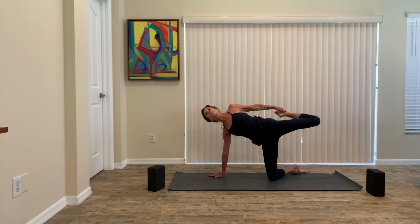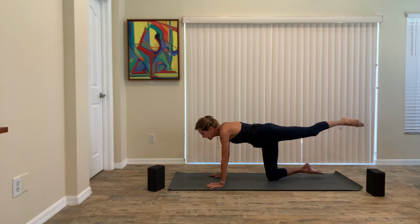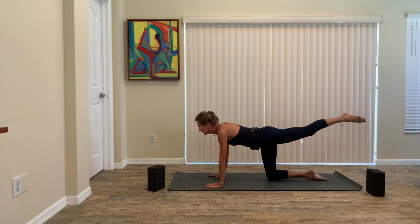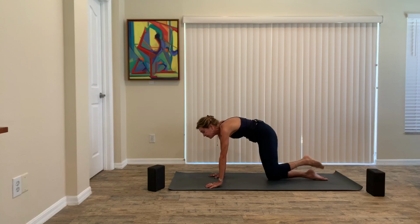Slowly release your foot. Release your arm overhead. Right hand comes underneath your shoulder. Keep your right leg long. Lift your right leg up again when you breathe in. Exhale, bring your knee into your nose. Round it out. Push the floor away. Step your right foot to the top of the mat.